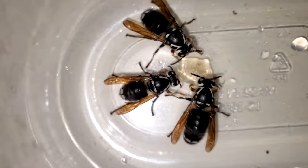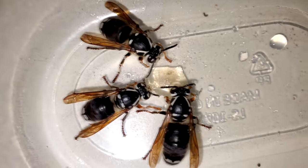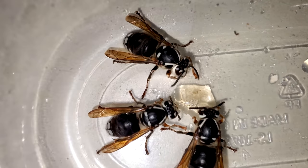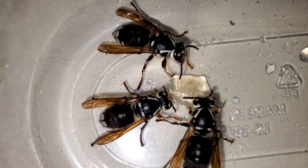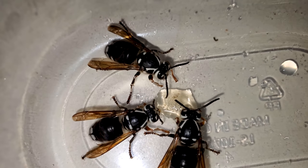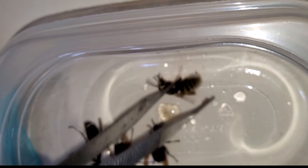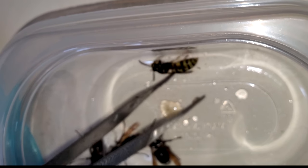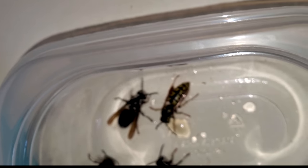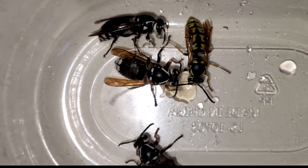So these are two different bald-faced hornet queens and a worker from the colony that I relocated behind my house here. And there's some agave nectar in there that I was feeding them, which they were loving. But I did want to try adding a German yellow jacket queen and see how the different yellow jacket species relate to each other. Bald-faced hornets are also a type of yellow jacket. They're not really a hornet.